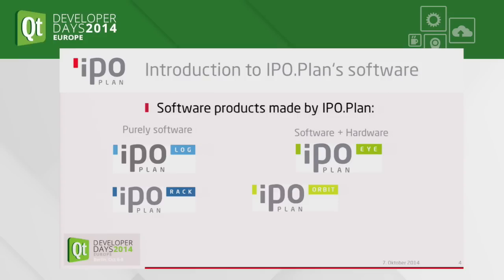We have the EpoOrbit, which is smaller and can scan objects up to 50 centimeters. After scanning, you can also import it into EpoLog. The time to scan an object is about 2 to 3 minutes — no manual measurement, no CAD drawing needed; it's very quick. And we have a special product, the EpoFace. The difference from the other two is that it can scan persons. A person sits on a chair and two Kinect cameras scan them. Afterwards you receive a 3D PDF and data to print yourself on a 3D printer — so you can have a miniature of yourself on your desk.